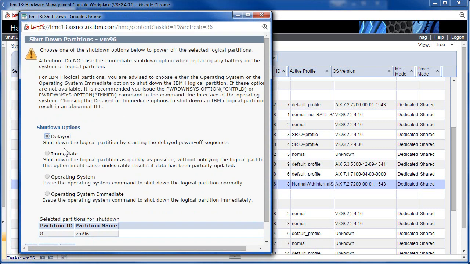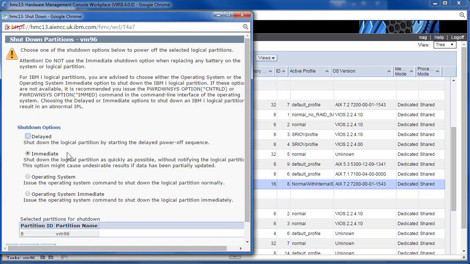We've got different things we can actually do in here. Immediate shutdown means stop the LPAR and it just halts the processor, so no flushing of disks. If you're in open firmware and it's got stuck booting up or something, that's fine, but otherwise not recommended if you've got an operating system down here. We've got shutdown the operating system, which tells the operating system to do its normal shutdown procedure. It does wait, I think it's 5 minutes, so if you've got the time, that's okay, and it does the wall operation and warns any logged in users at a shell prompt. That doesn't help your applications, of course.